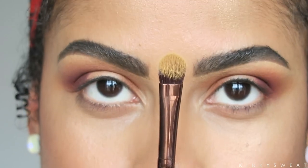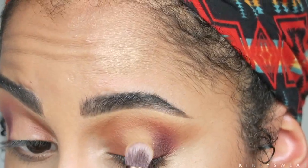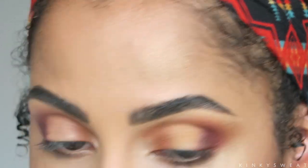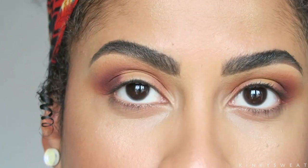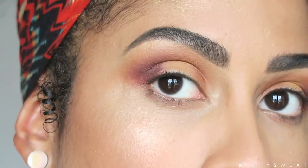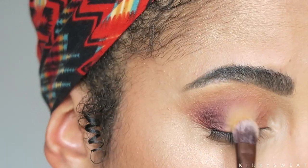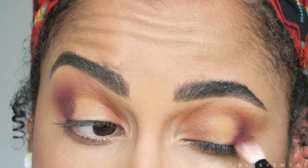Now in with Trooper using my Luxie 239, patting that on the center of my lid. I love how that looks. It's not super marigold — I might need to search for my white ColourPop concealer to give an even brighter canvas to really make the shade pop. But I don't mind the muted color. I love the muted color and feel it gives the lid a beautiful brightening effect without the typical metallic shade. I did this yesterday and I was like, I have to do this again.